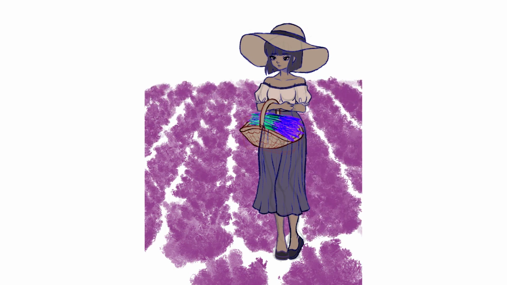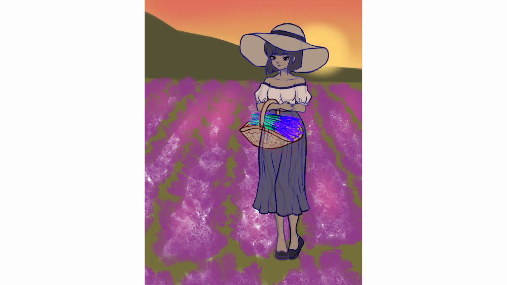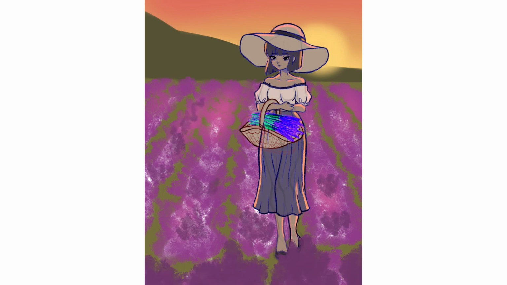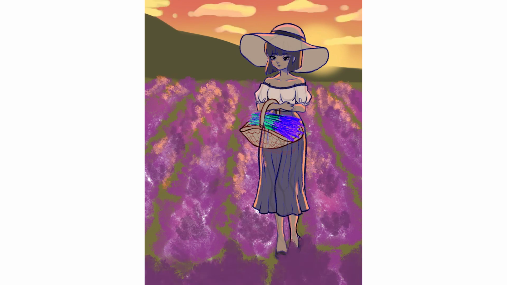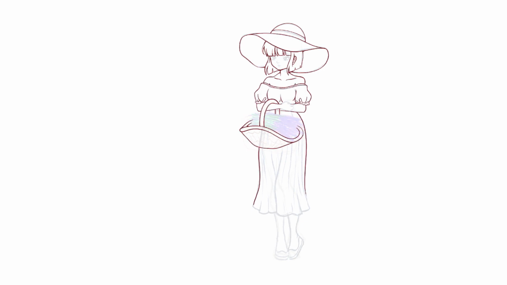But I ended up changing it and making it into a lavender field because I figured that that might make for a nice color theme, a nice main color that I can take and focus on in the painting and really bring out throughout the whole painting. Because I was trying to figure out what kind of flowers to put in her basket, and I thought lavender might be pretty, and then from that I figured, well, I could make a lavender field that might be more interesting to look at and might make for a much more serene painting rather than just her standing next to some bushes on a path.